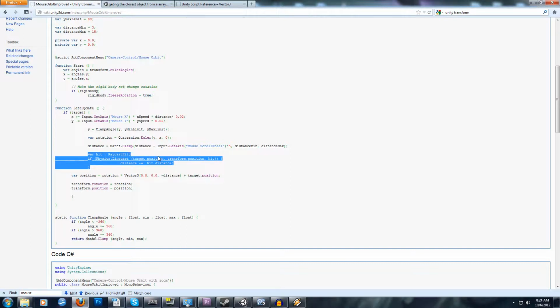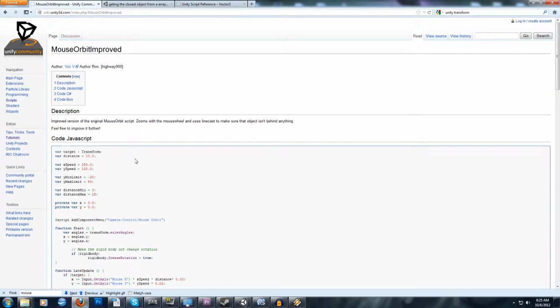It draws a line from the camera to the player, and if there's an object in the way, it adjusts the camera. Because it doesn't smoothly adjust the camera, it just pops right there, like poof, and it's really jarring and so on. That tends to be the way that the available code samples work. They do the job, but they're not particularly good. So if you want to actually have it work right, you have to edit them.